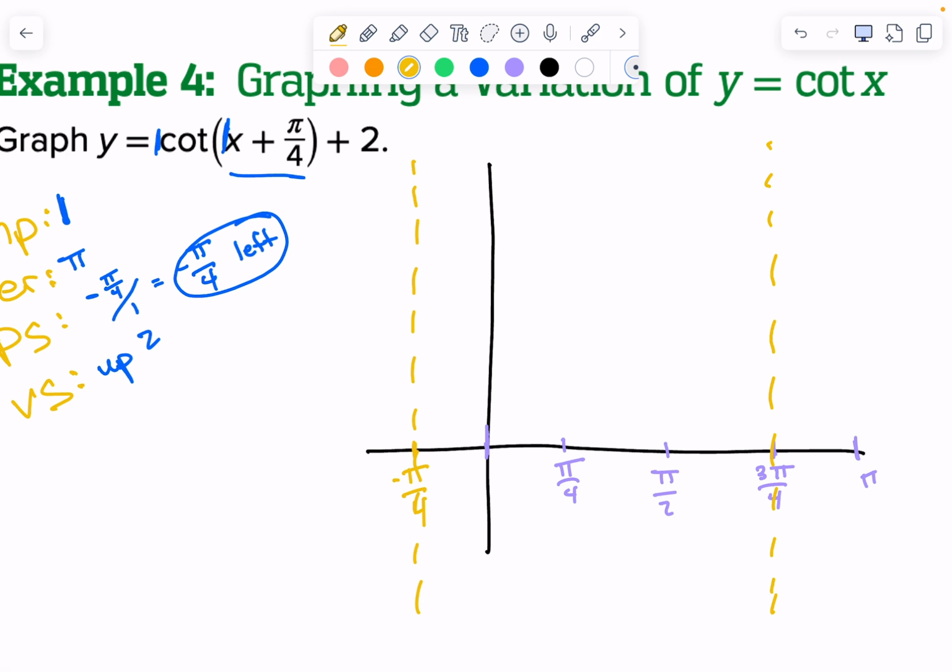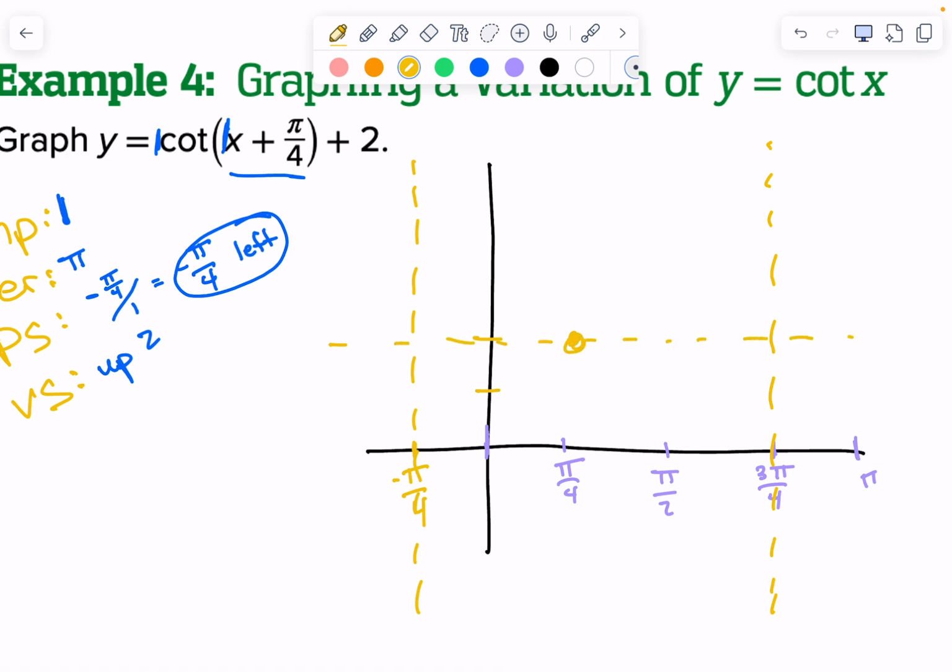Okay, do you see how that works? In the middle of that, what's in the middle then? It should be pi over 4 right here. Mine's just shifted over. So that's where he's going to hit. Oh, except he doesn't hit there. He's up 2. So he's going to hit right here. This is my middle line now. He's going to hit right there.